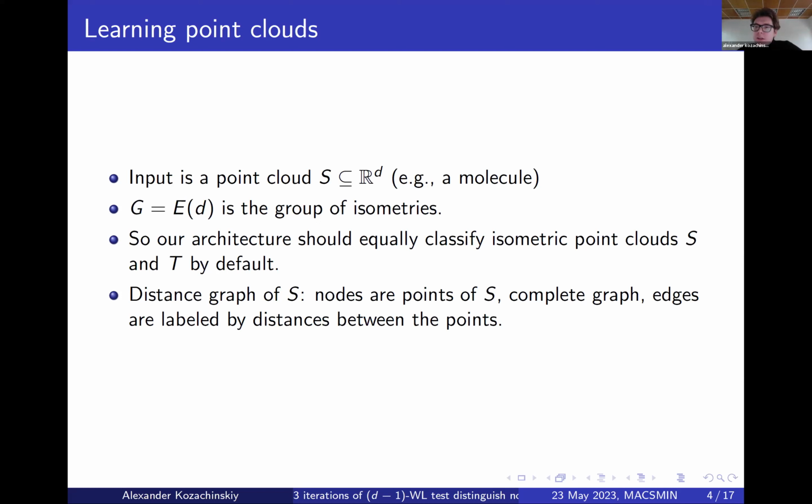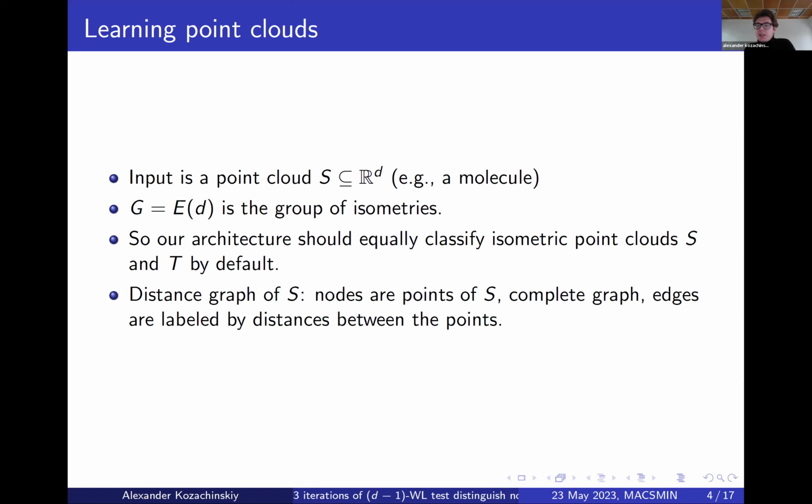But for simplicity, okay, we can have an input which is a point cloud. The point cloud is just a finite set of points. The initial thing is that maybe our objective function is invariant under isometries. Just to specify what I mean by isometries: a mapping from R^D to R^D which preserves distances, or equivalently, can be written as a sequence of translations, rotations, and reflections.